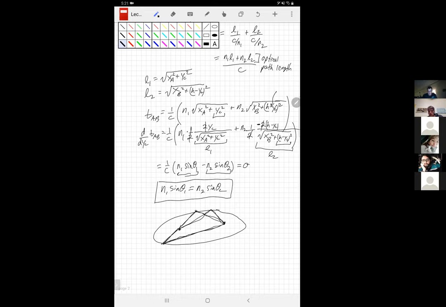And so in some experiments, people will try to collect light. They do this if there are very faint signals. They'll essentially put their light source, or the experimental sample that's emitting a very faint light signal, at one focus of an elliptical mirror, an ellipsoidal mirror, and their detector at the other focus of the ellipsoidal mirror. That way, all of the light will get from source to detector.